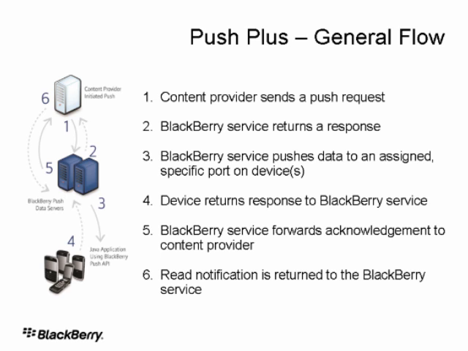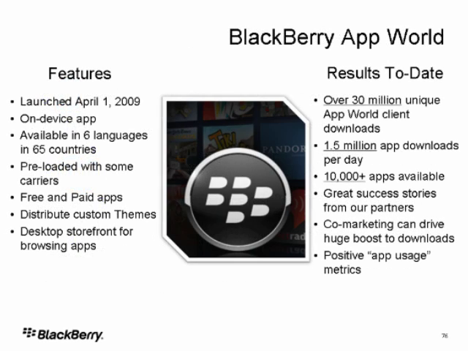So we know all the services, we know everything about the platform, we know how to build the applications and how to distribute them to your end users. Obviously we have our own version of App Store called App World, which was launched last year. In a year and a half, we have now 30 million App World clients downloaded. They are unique downloads. And every day, 1.5 million applications are downloaded from App World.